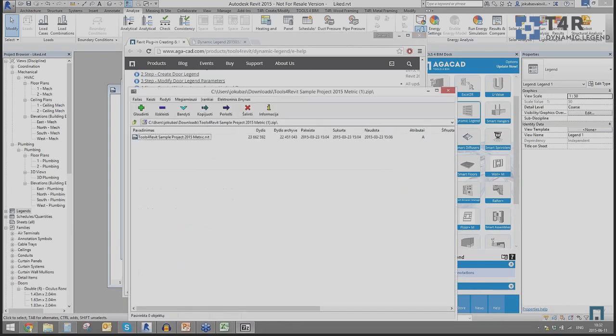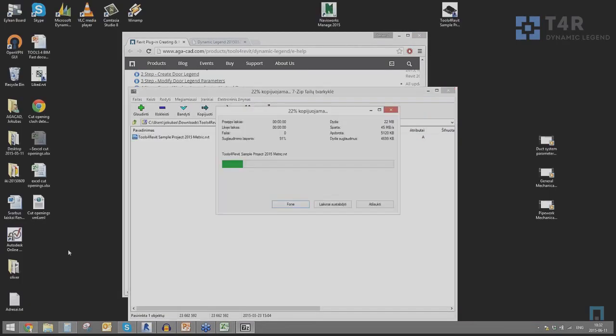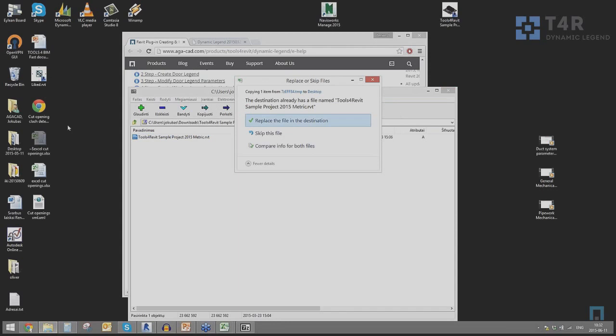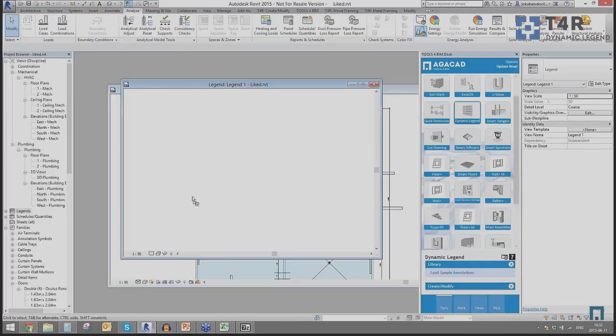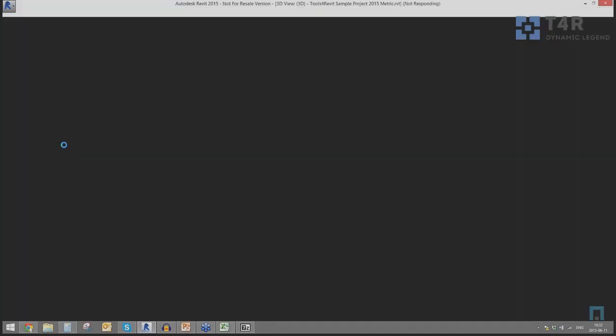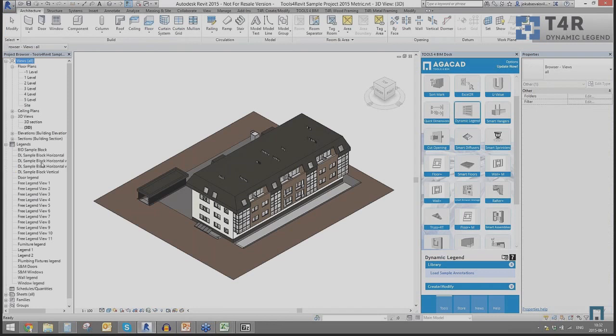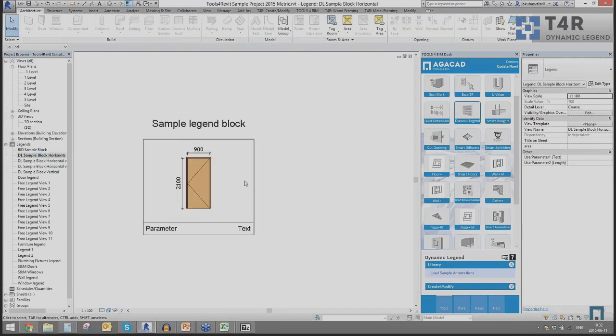Okay, this is a zip file. I will just drag and drop it here. And I'm opening that here in my Revit. So that sample project will contain some sample blocks of the legends. So, for example, the horizontal legend.